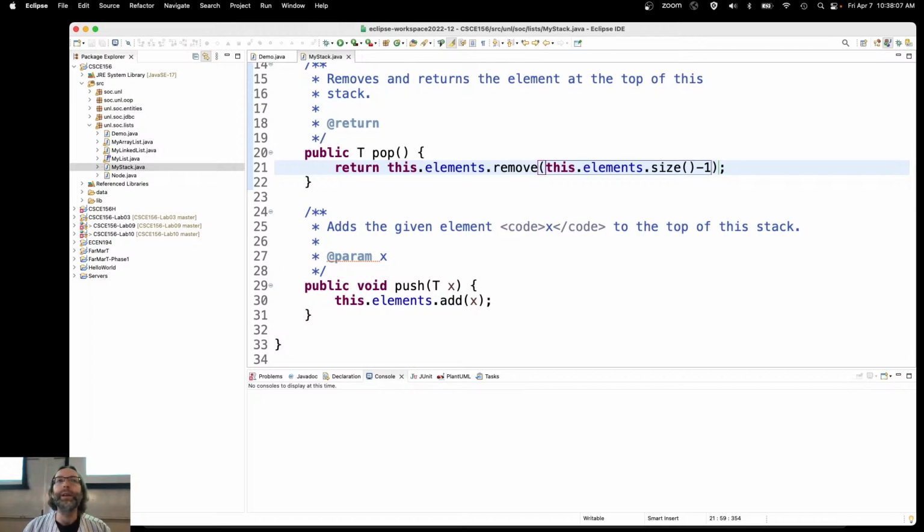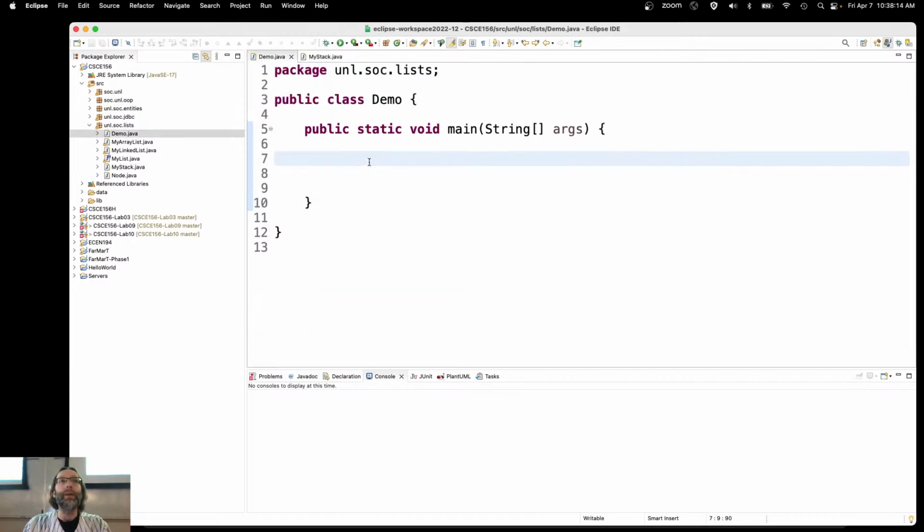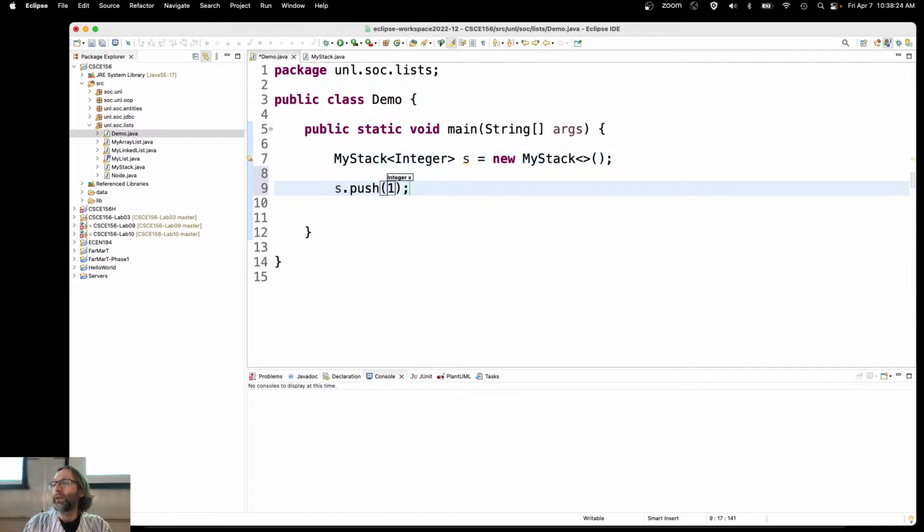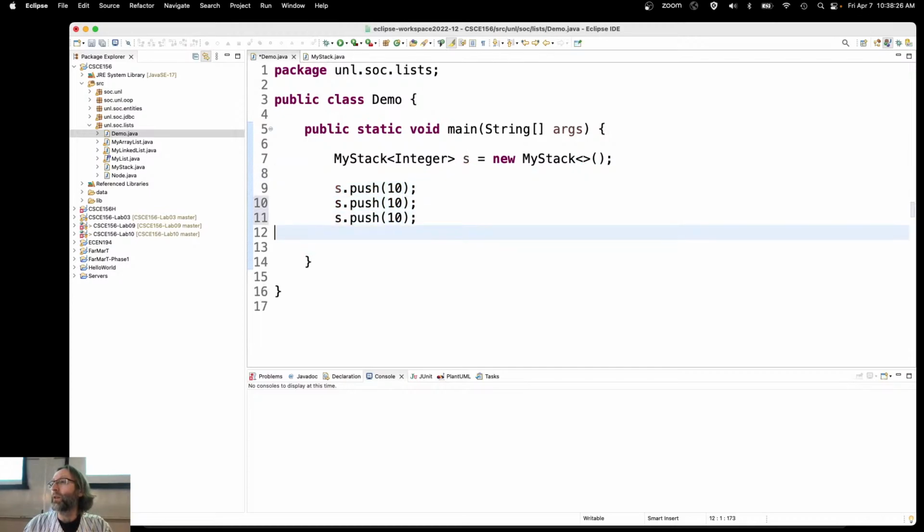I've got an underlying list here that I'm treating as a stack by always working from one end. But take a look at the outside world here. If I create a MyStack of integers, I'll call it s, is equal to new MyStack of integers. Right? And I push 10. I push 20, 30, 40.